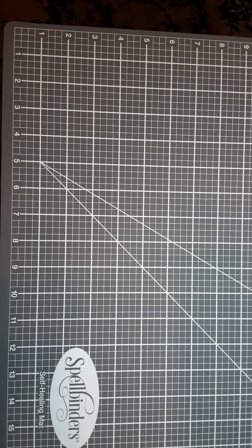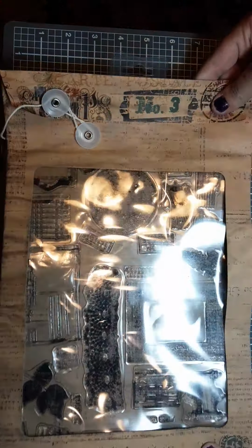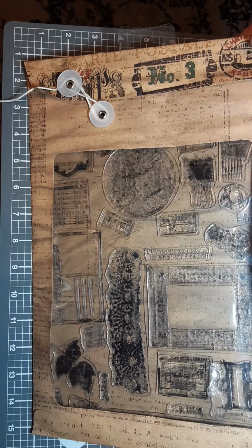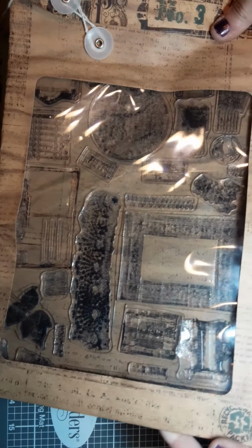And then shout out to Carrie Martin. She'll probably be one of the few who recognize this, unless I've got some more old timers amongst us. But this is a very, very ancient stamp set. Huge envelope, as you guys can tell. But it has lots of these little ticket and postal images.